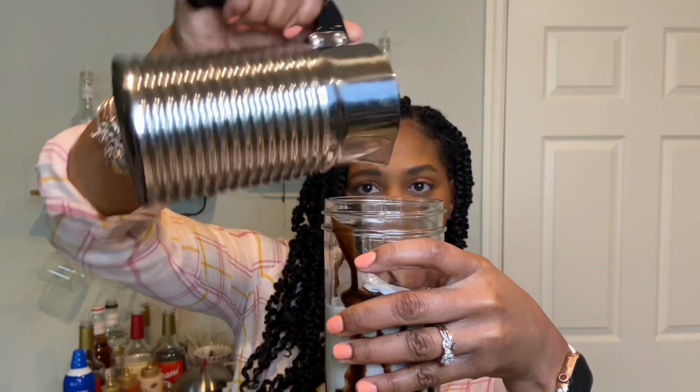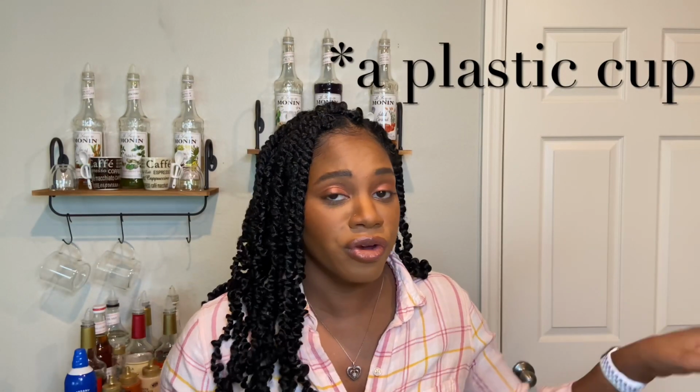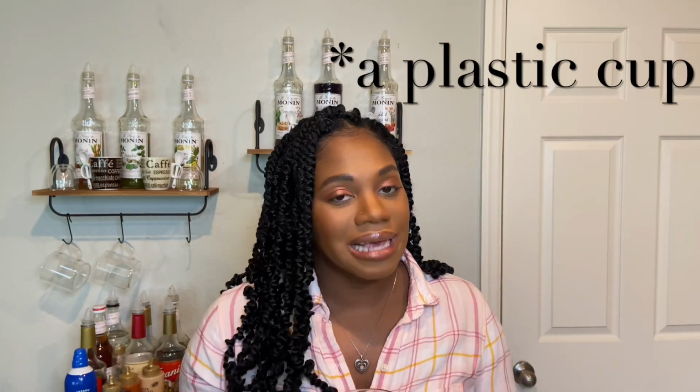There is that. Now, typically when I make my iced coffee, if I know that I'm going to be making it ahead of time, I normally brew it into the cup. Well, not in that one, but like in a cup, and then I'll put it in the refrigerator or the freezer to let it cool down so my ice doesn't melt. I've seen that Hyper Chiller on Amazon. I'm thinking about getting that. So let me know if any of you have it, or if you have any other recommendations. Please put that in the comments below.